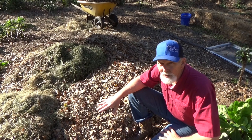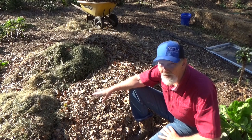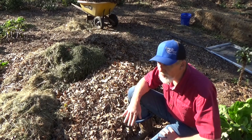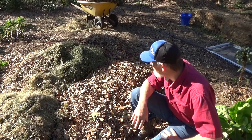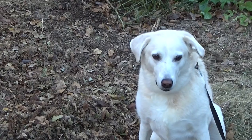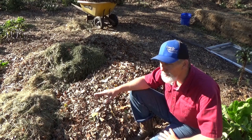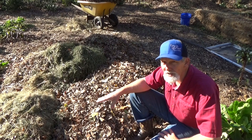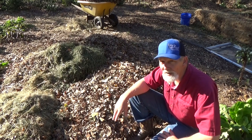I still have quite a lot of things growing so we're not going to spread it out yet, but by piling it up you do cover up some of that bare soil. If we don't do this, weeds will start growing — Mother Nature wants the ground covered one way or the other. With leaves there are no seeds, so you're not going to have anything growing in them, with the exception of a squirrel burying an acorn or a hickory nut, and those trees are pretty easy to pull up. If you're doing your final mowing on the grass you may pick up some seeds, but those will be either smothered out with the leaves and wood chips and hay, or if they do sprout you just kick them out with your toe.